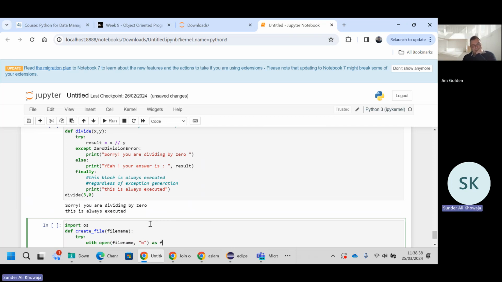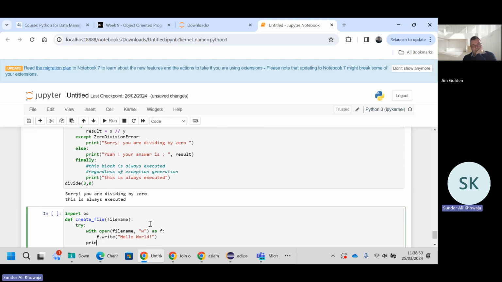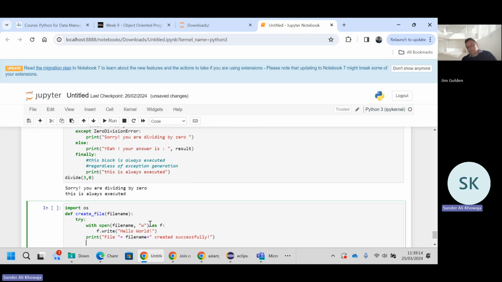We want to write the file as world, and it should print file name created successfully.